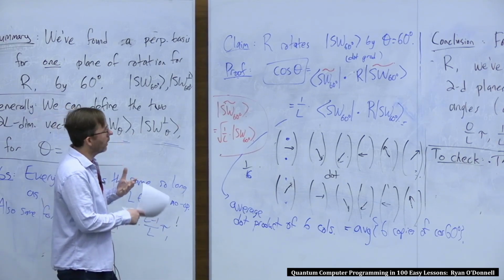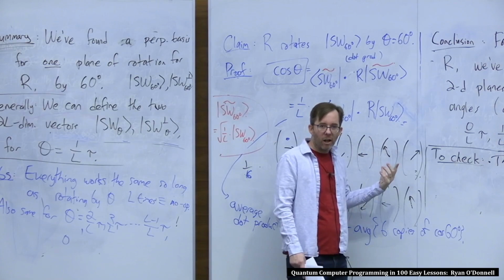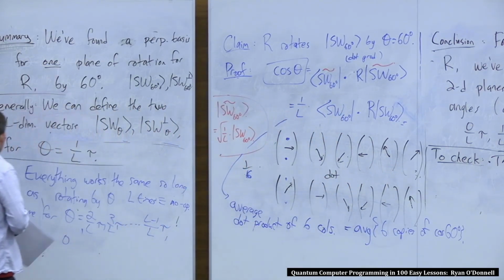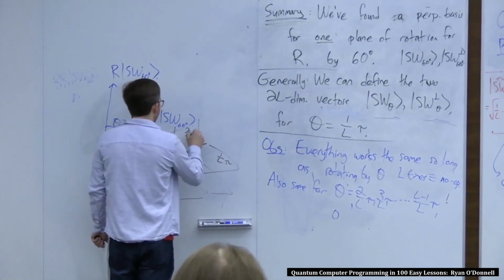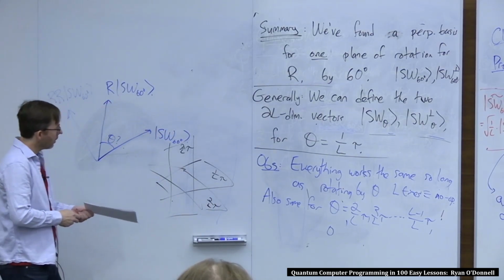Maybe it's not clear, but there's just no way the algorithm can figure out how to make any of these steering wheel states. So it seems like we did all this work for unclear benefit. We have all these two-dimensional planes of rotation, I can't really draw them, where we're rotating by 1 over L tau, 2 over L tau, 3 over L tau. And we can't seem to find a vector in any of them.